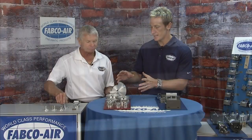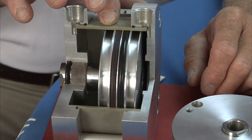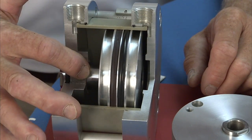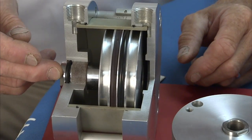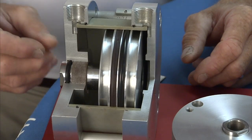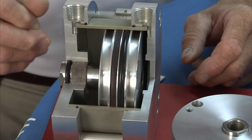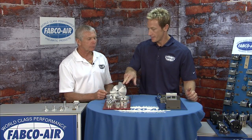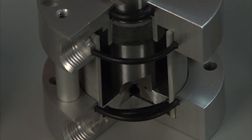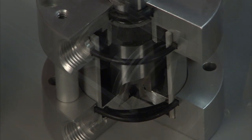When you look at the Pancake 2 from the outside, you can see the composite barrel. The Pancake 2 has a composite barrel, composite bearing for the rod, a thicker rear cover, and 303 hard chrome stainless. With the Magna-Lube G pre-lube, the internal lubing of the composite barrel, and the internally lubed seal, you've got a bulletproof cylinder. That rear cover is a lot thicker than standard — we've seen in the field other cylinders that blow out the rear cover when mounted on the rod end.